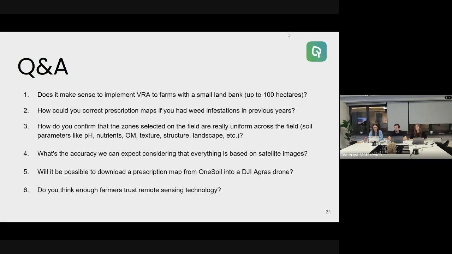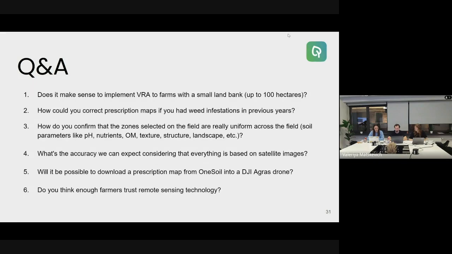And I think it's possible to download the task map for DJI AgriSdraw. If anyone had experience with that, probably you can also share your experience. If you use some drones, what file formats are the most useful? And we can also probably think of adding new formats and new integrations to make the data transfer more smooth.